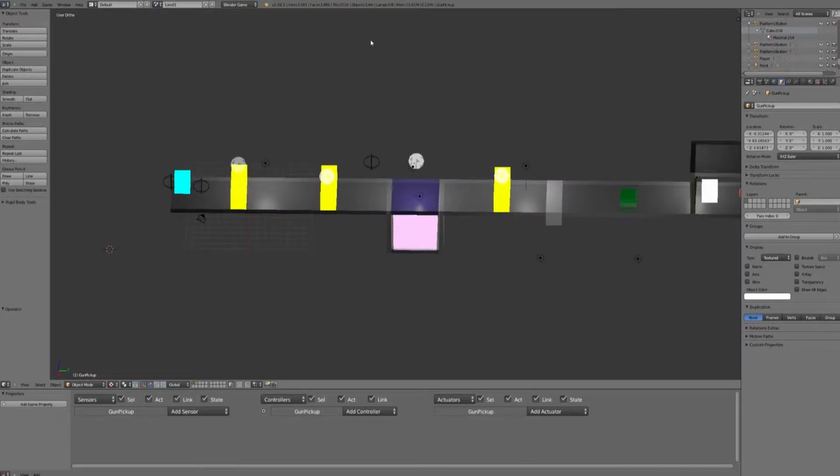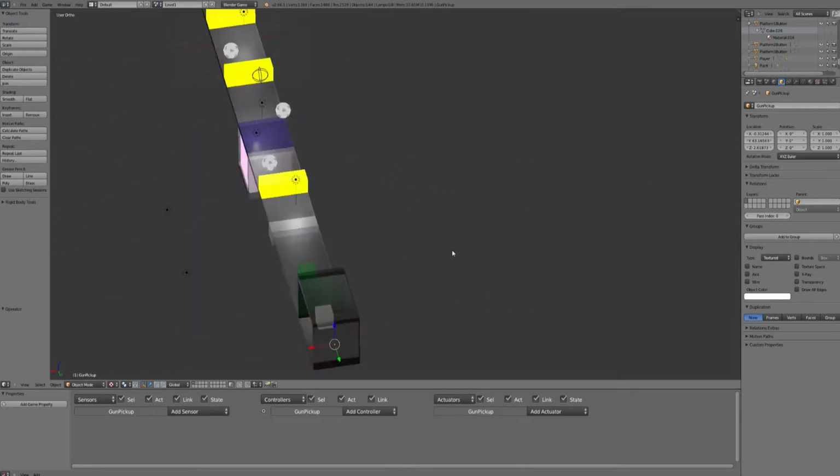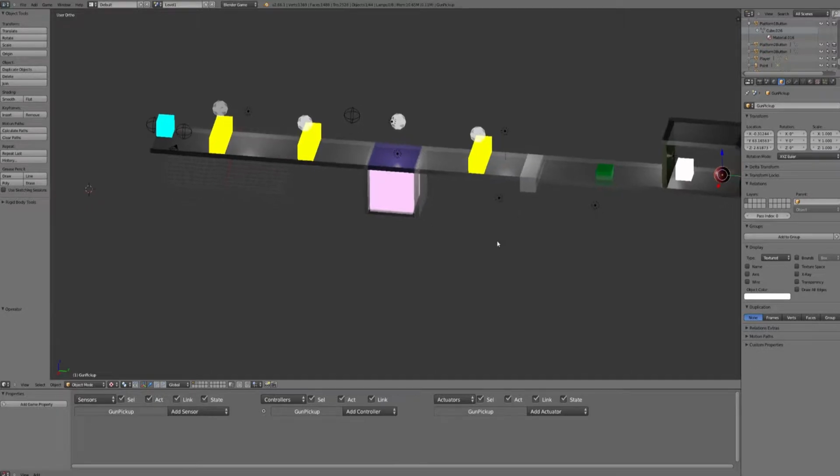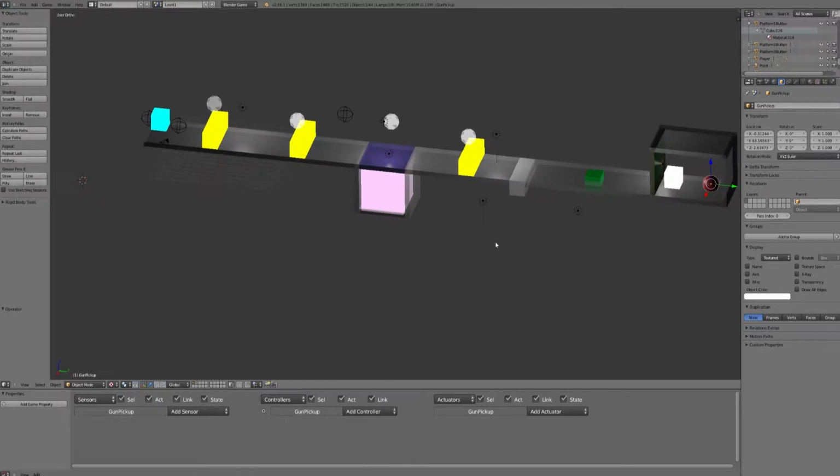Right, we're going to add some randomness to this level today. There's going to be a lot of confusion to the player when they play it. There can be random platforms appearing all over the place. Okay, so to do that we're going to add some platforms. We're going to have 3 platforms that are going to randomly appear.